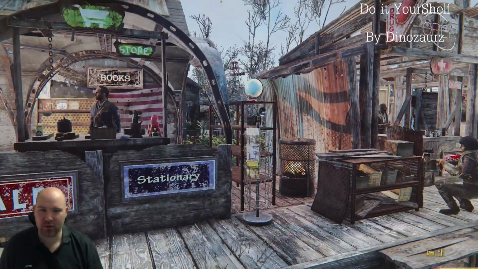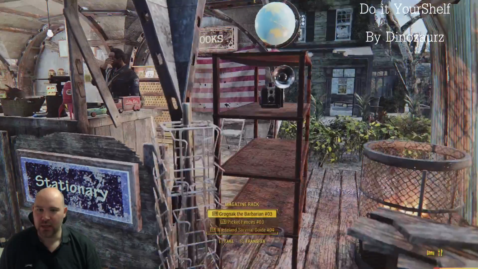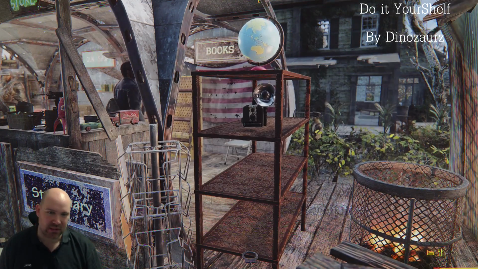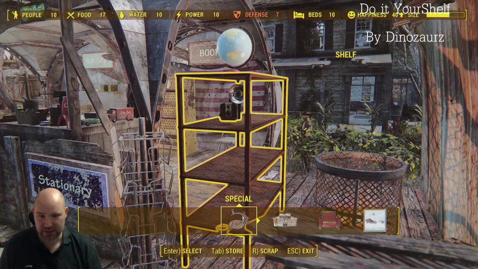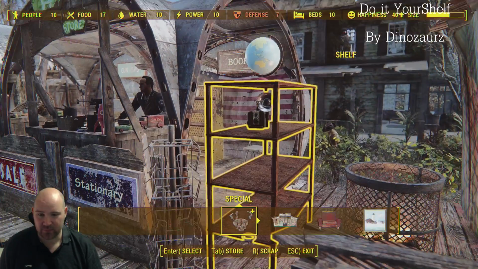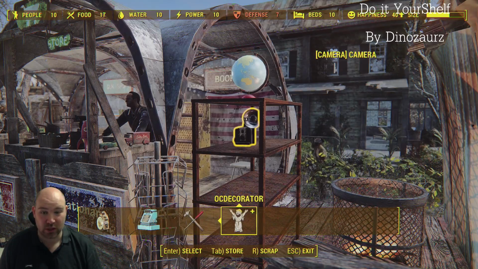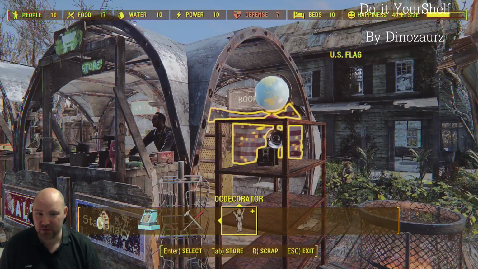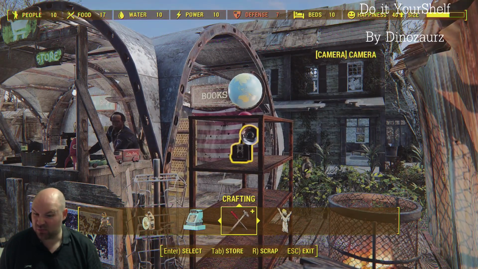Now, this mod is by a modder called Dinosaurs with a Z, because Zs are cool. And what Dinosaurs has done is replace the shelving objects, which you can see here. Now, I very badly placed these objects using a very good mod called OCD Decorator, which I would absolutely recommend, but I didn't put them down very well, and to be honest, it's pretty naff.